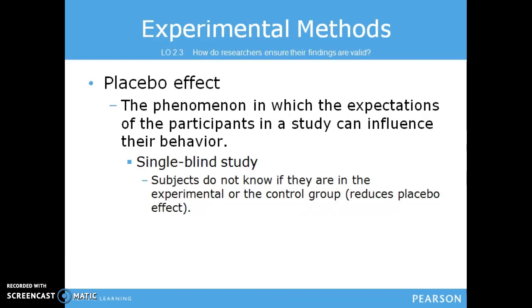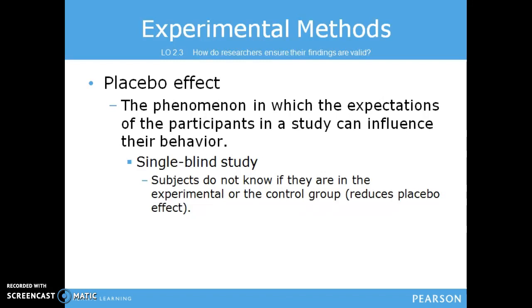Placebo effect. This is a possible thing that can happen in the results, and it can be best summarized as this. Something that should have no effect on you, for example, a sugar pill. If you have a headache, a sugar pill should not take your headache away. But if I tell you it's a real pain reliever, real medicine, placebo effect is when you take that sugar pill, you take that belief that it's real medicine and it cures your headache. And in fact, according to the FDA, 30% of the time, a sugar pill will cure a headache. Now, there's nothing about sugar that reduces headaches. It's the person's belief of what they think it will do for them that causes the effect.